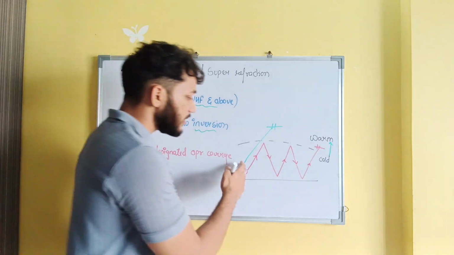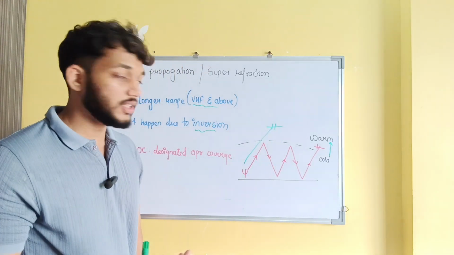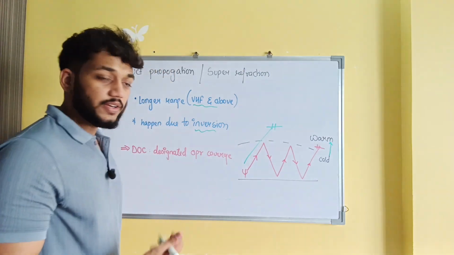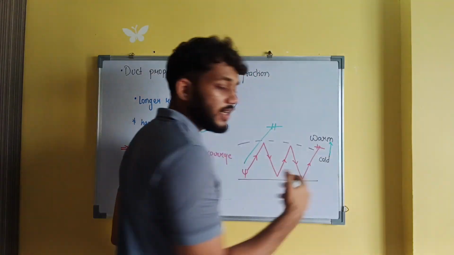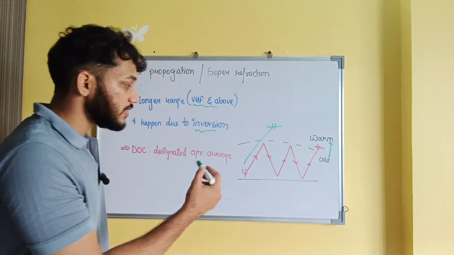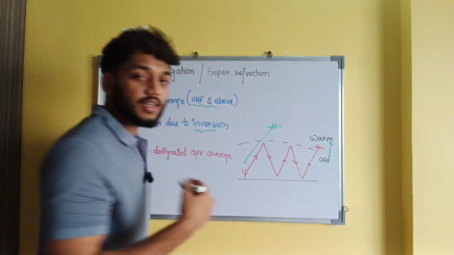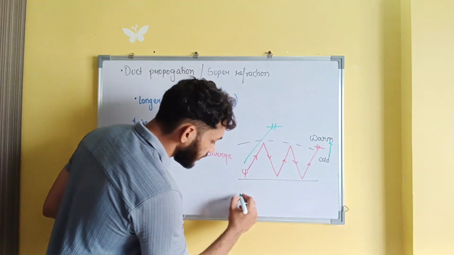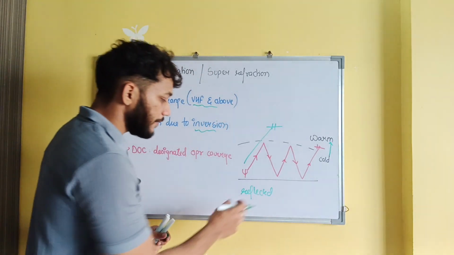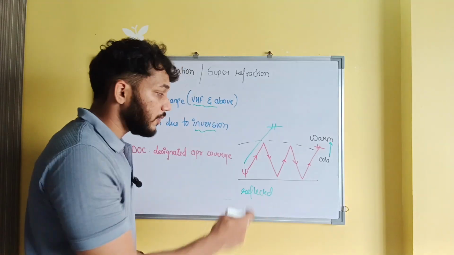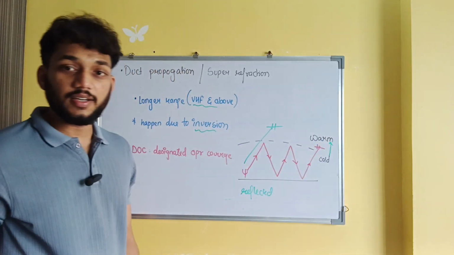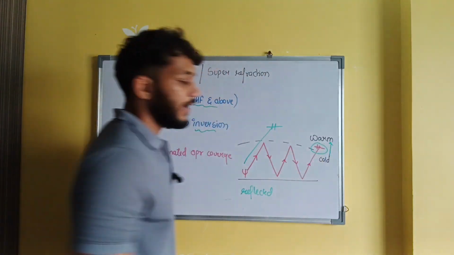So as we know, VHF frequency was received in direct line of sight, or else it would escape from our ionosphere. But in case of inversion, what happens? Temperature increases with height. So in case of inversion, VHF and above frequencies continuously get reflected. Pay attention, they are reflected, not refracted. Okay, so they get continuously reflected between the layer and the ground, and after this reflection, at the end it gets received by the aircraft.